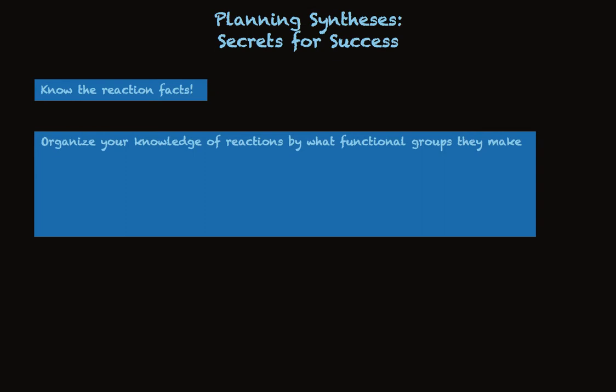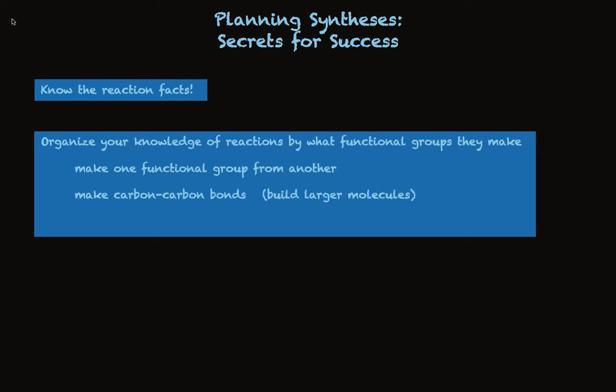There are really three kinds of things that you're doing in chemical reactions, and it helps to recognize what each is and organize your lists accordingly. One kind is simply transforming one functional group into another, and you'll have lists that do simply that. Another type is making carbon-carbon bonds. This is special because it lets you build larger molecules from the smaller starting materials that you have. The ways to make carbon-carbon bonds is really key, and right now you only know one, so this turns out to make your life pretty simple. Soon you'll know more than one, and you'll want to have a good grasp on each of the ways to make carbon-carbon bonds.